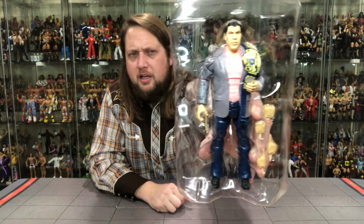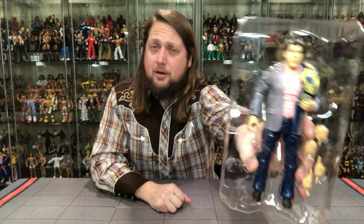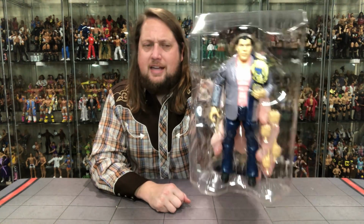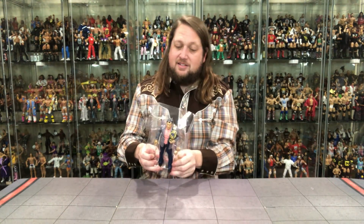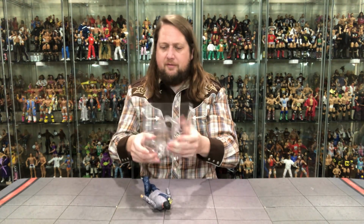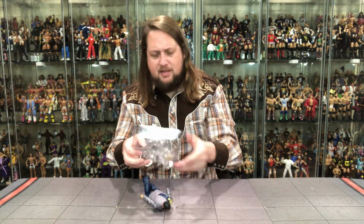There's old Andre looking good, looking sharp, looking dapper, if I don't say so myself. Pretty in pink all the way, old Andre the Giant. Big figure, man. I like this a whole lot. This is pretty cool. Pop him out. Oh, he just took a big fall right out of the package. It happens to the best of us.